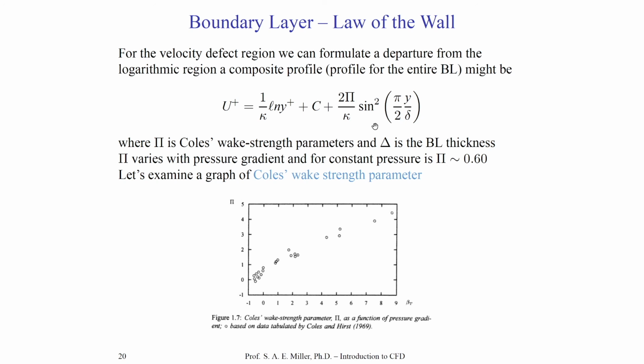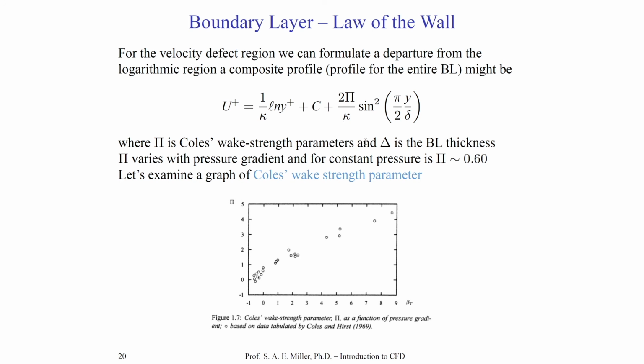And that's used to match the log layer, of course, continuously with the ambient flow. Here, pi is a constant, and it can, of course, be varied to match particular types of flows, depending on Reynolds number. It's not like a universal constant like kappa or c, which is roughly 0.41. C is about 5, which might vary a little bit, and pi, which will vary a lot depending on the Reynolds number of the flow.